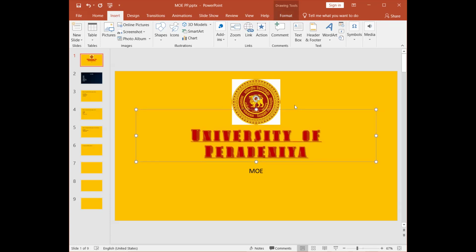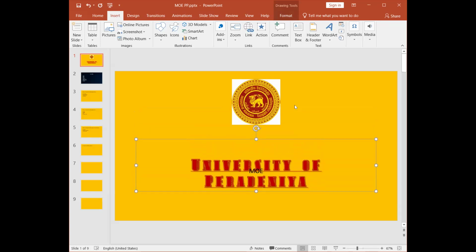I'll drag this down, and after selecting this placeholder, you can use the mouse pointer to drag and place that placeholder anywhere that you want. And also you can use the arrow keys: left, right, and up and down.